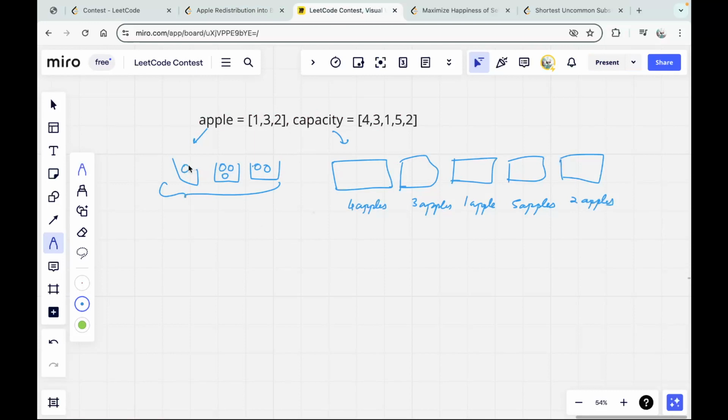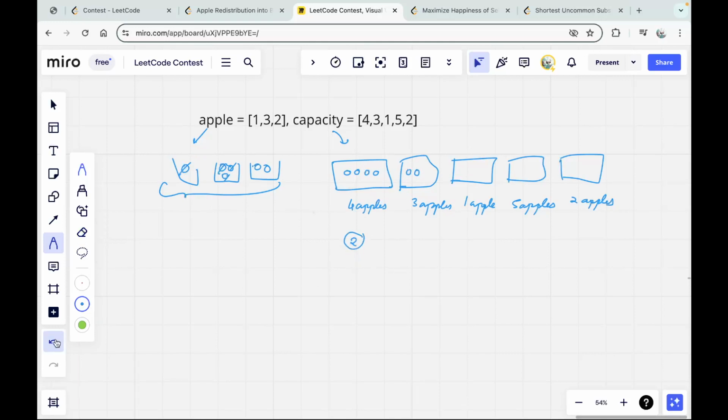I'll pick this apple up and keep it here. Then I have three apples of space also, so I can take these three apples here. One, two, three. So now my box is completely filled. So I have taken out these four apples. Then I am left with these two apples, so I can place these two apples here. So how many boxes have I used? Two boxes in this case, right?